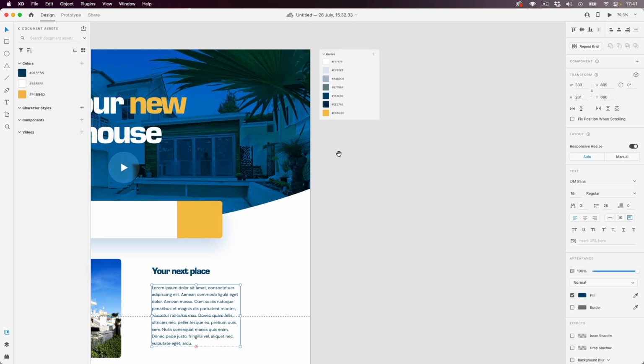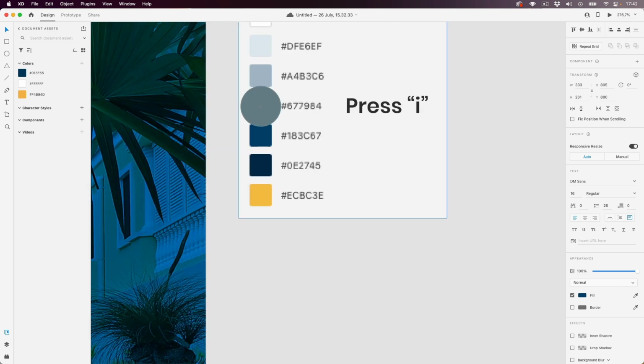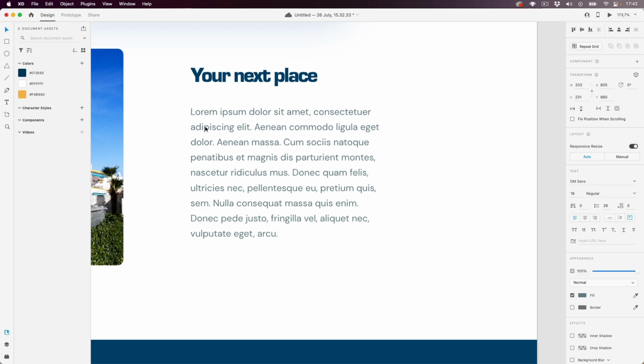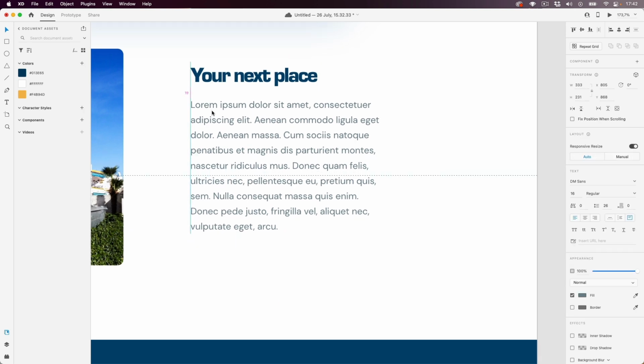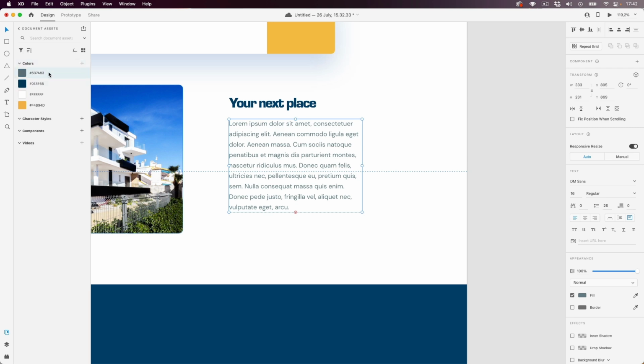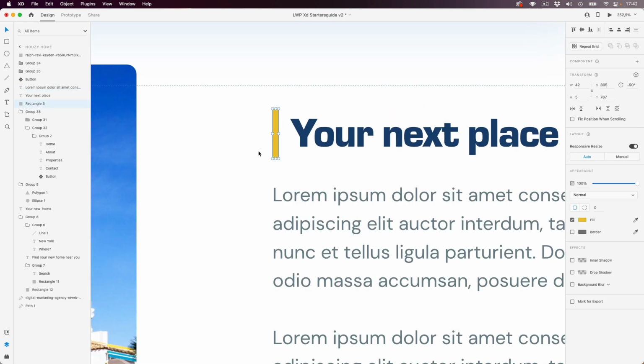What is nice for text layers is a color that is a bit softer. For example, this color, it doesn't need to be too light, but it should be a bit softer than the title. It creates some nice balance, as you can see, super nice. And of course, I'm also gonna add that color to the asset panel. In our design, we also have this little rectangle over here.